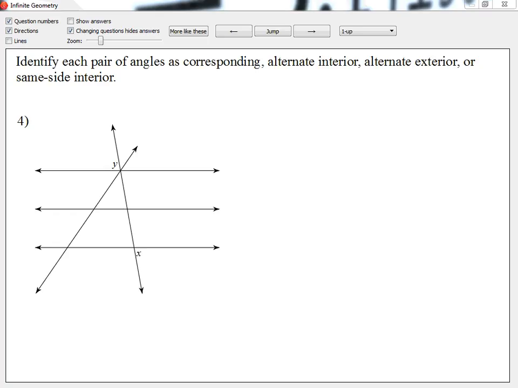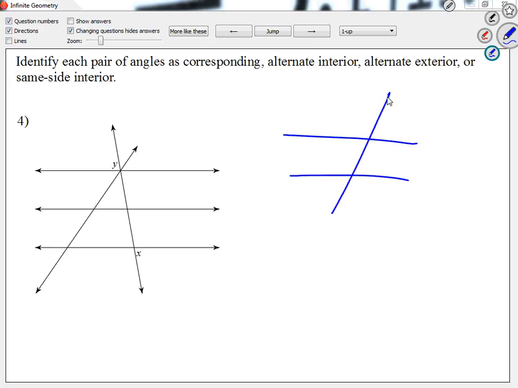Alright, for the past days, we've been looking at basically the same thing, right? Two parallel lines with a transversal. But today, I'm going to add lines, rays, or segments that are just there, not doing anything. Just extra stuff, to see if you guys can ignore the extra stuff and look at what you need. So for question number 1, let me go back to number 1.